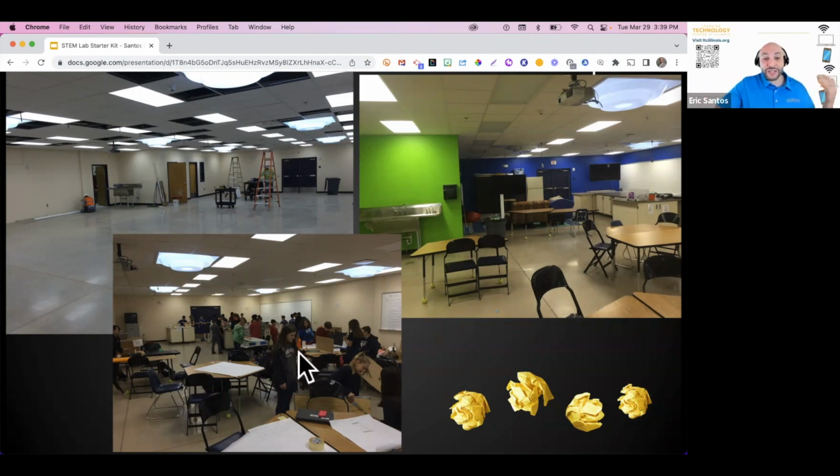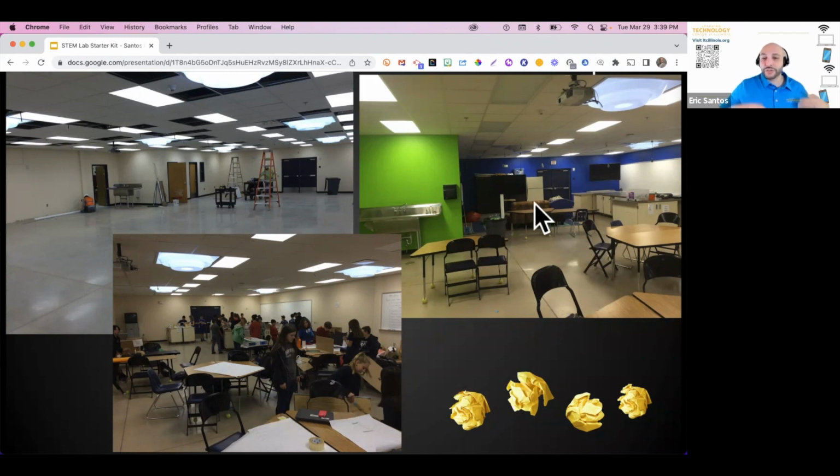So the students actually came back to school before we were finished renovating. We had to work with what we had in that bottom picture. These were tables that were just sitting in a storage room that weren't being used by anyone. We grabbed them, we put some tennis balls on the bottom of their legs so that they could slide around easily, and we worked with what we had.